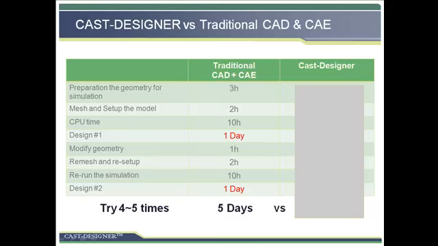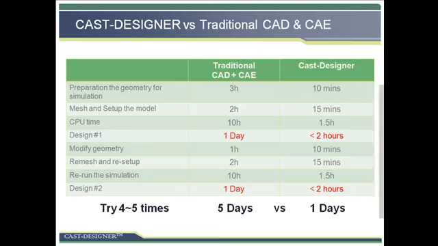This is a comparison between Cast-Designer and a traditional CAD system plus CAE software, done by our customer. The major benefit of Cast-Designer is that we can save a lot of time on design, modeling and simulation. We can make 3 to 4 design routes in one working day, but the traditional method needs at least 5 days.